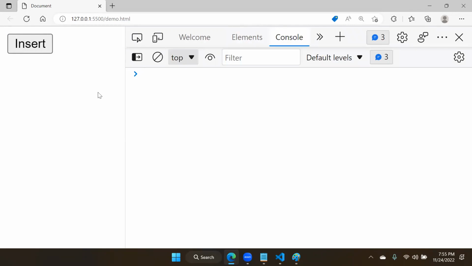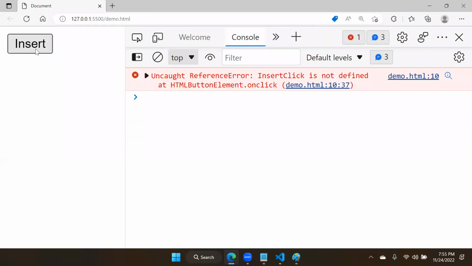If you are calling a function which is not there, then it should show error. But it is not showing any error. But observe, when I click insert, now it will show error. That means when I click, it tried to point towards that function. Now it is unable to find it. Then it shows error. So event is a communication pattern.